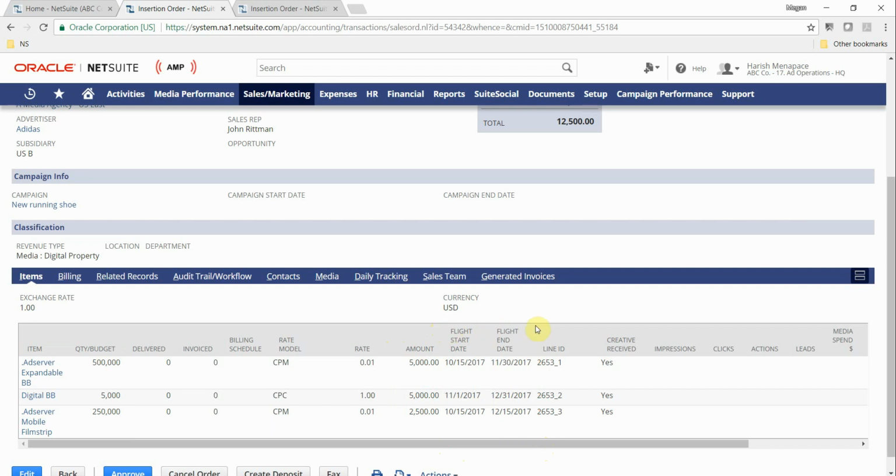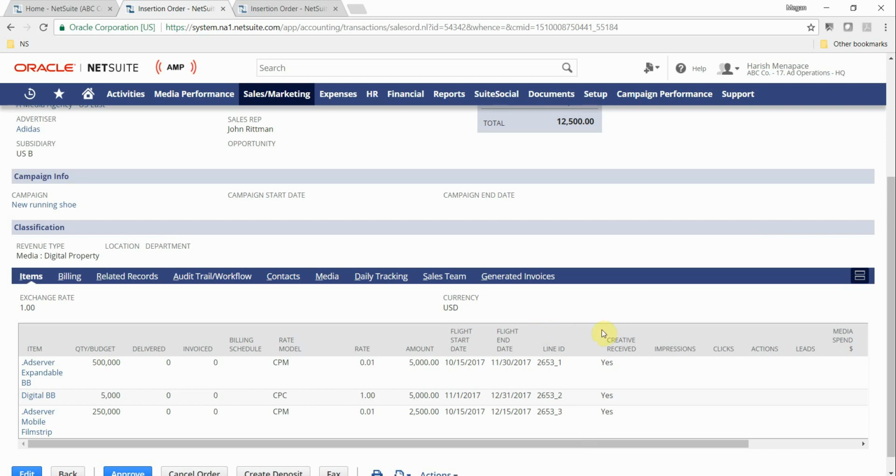And then this next line item is really important because this is how we link everything together and are able to reconcile our delivery data to our ad server information. So what the system does is it creates a unique line level ID that we can push to our ad server, and then once we get that delivery statistics, we're able to tie it back to this line level to go ahead and reconcile information and data within the system.